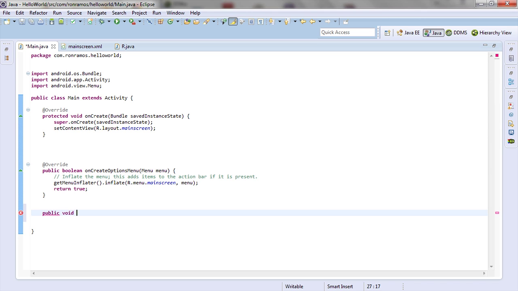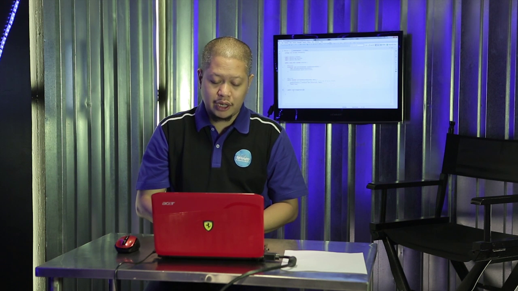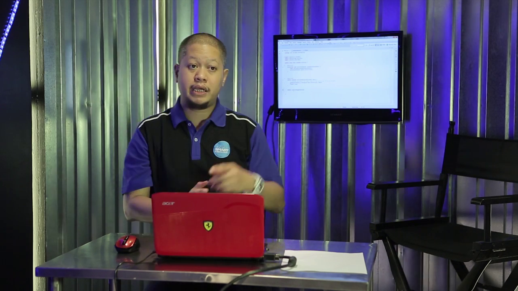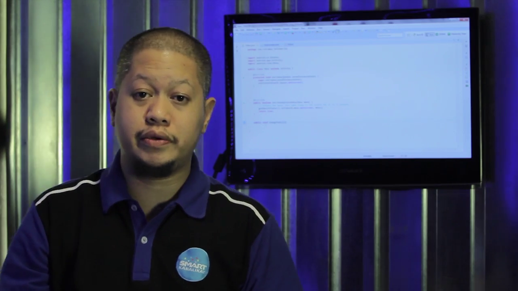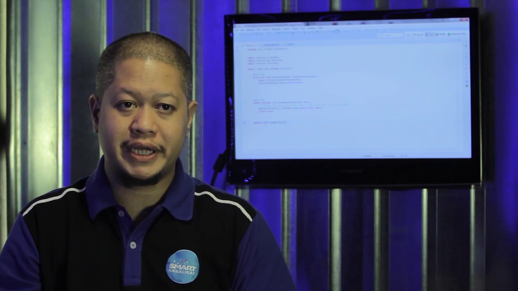Public void changeText. So again, for those keeping notes, you'll notice that I'm using the same name here that I put in for the onClick value. If you've been doing Java for a long time, you'll start to realize, hey, this function here that we're typing is the one that will get executed if I click on the button.